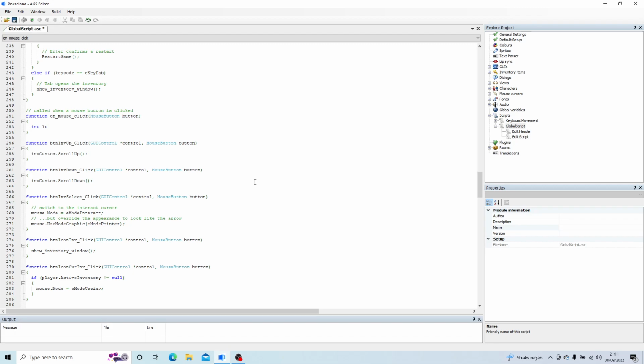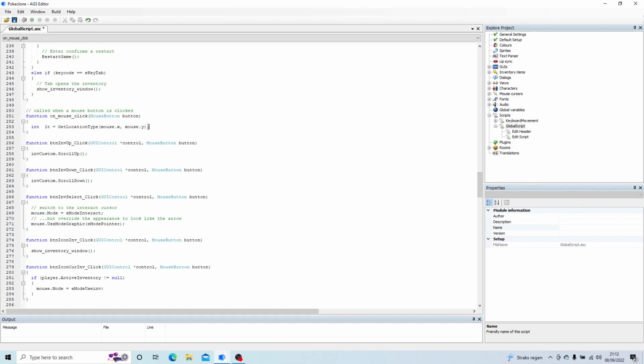So LT equals get location type mouse dot x mouse dot y. So when the mouse is clicked, we get the type of location under the mouse's coordinates and store it in LT.